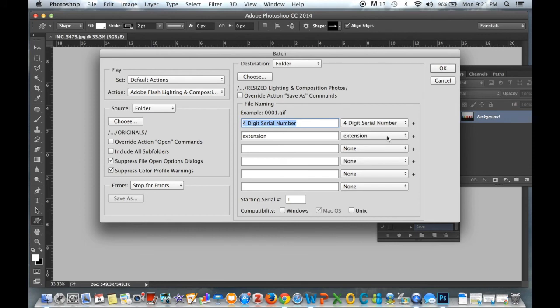And the extension just means that it'll go ahead and add the specific rule in the file name, which in this case would be the JPEG. And to make sure, we want it to start at number 1. You could add 000 there if you wanted to, but that's not necessary. Once you click OK, Photoshop is about to do the work for you, and you have resized multiple photos at once using the Action tool.